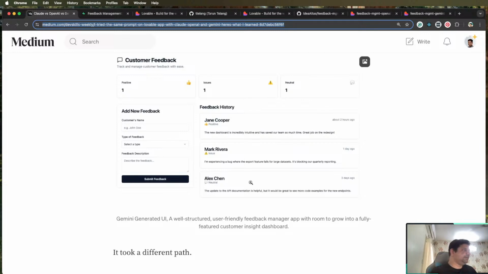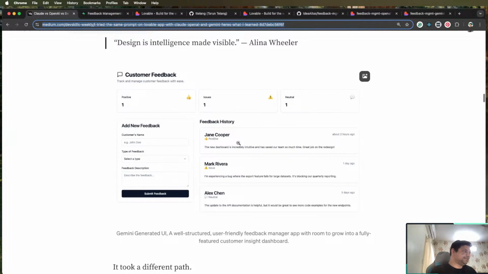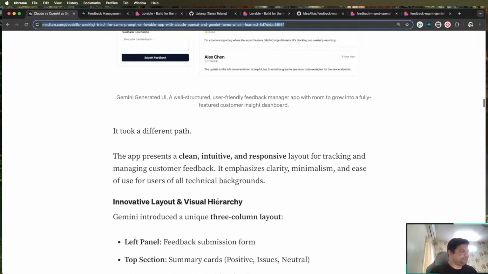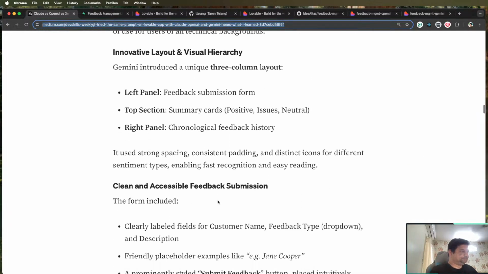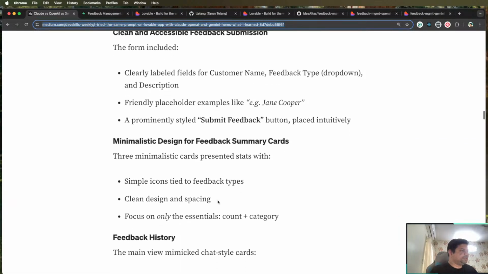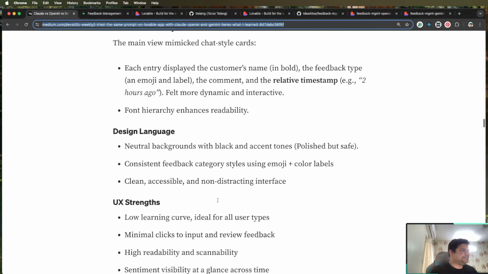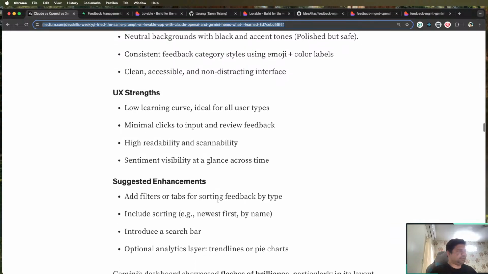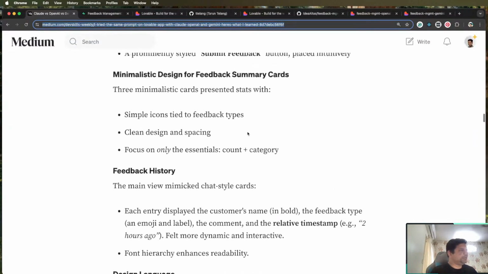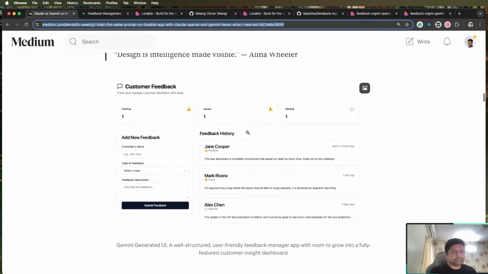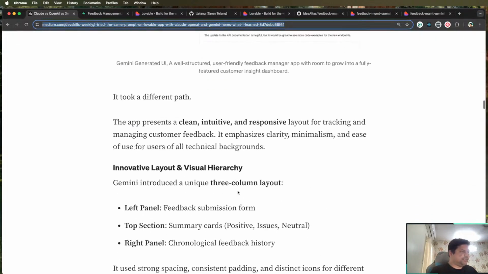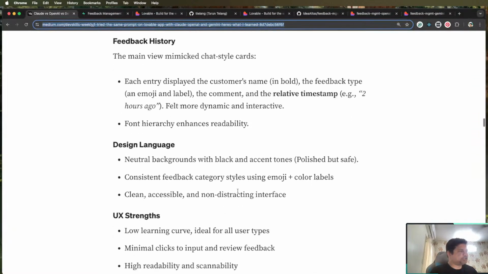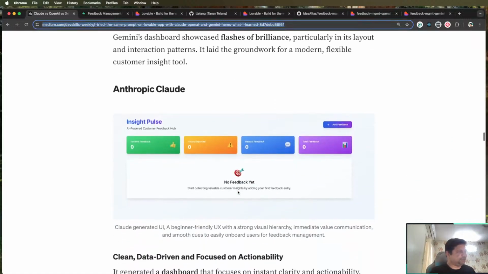But yes, the coloring was black and gray mostly. But yes, this was also promising. And yeah, let me also analyze the code. But overall, I felt that okay, it's also intuitive, easy to use. So all these points I have described here in this post, so I will not go into that detail.